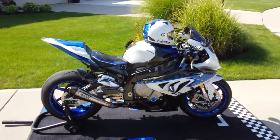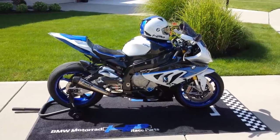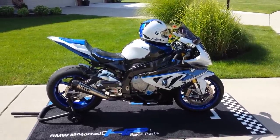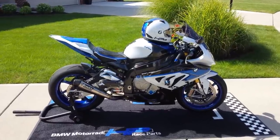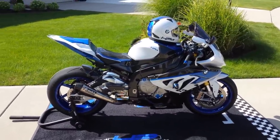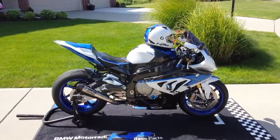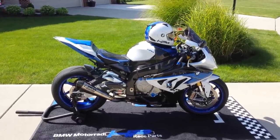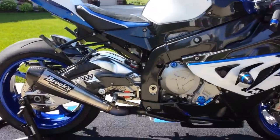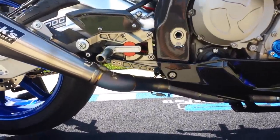The HP4 came with an Akrapovic full titanium exhaust system. I removed it and installed the Brock's Performance full titanium exhaust. I did that because the Brock's exhaust is shorter than the one that was on the bike, and I just like the look of it better, and to me it sounds better as well. Titanium there.